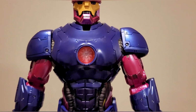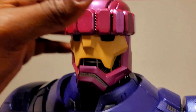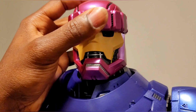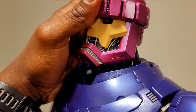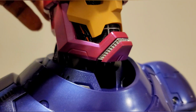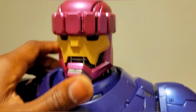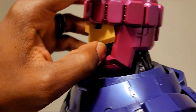All right. So let's get a closer look at all the details of the Sentinel, all those things that you don't see online in the promo pictures. I'm gonna move this guy out the way, the smaller Sentinel dude, his little co-pilot, whatever his name is. So check this out. Let's get in there real close. See some mesh, kind of carbon fiber design right there in his mouth. He lights up somehow. You push that right there. I guess I don't have the batteries in there yet. Check out the metallic paint all over his face.